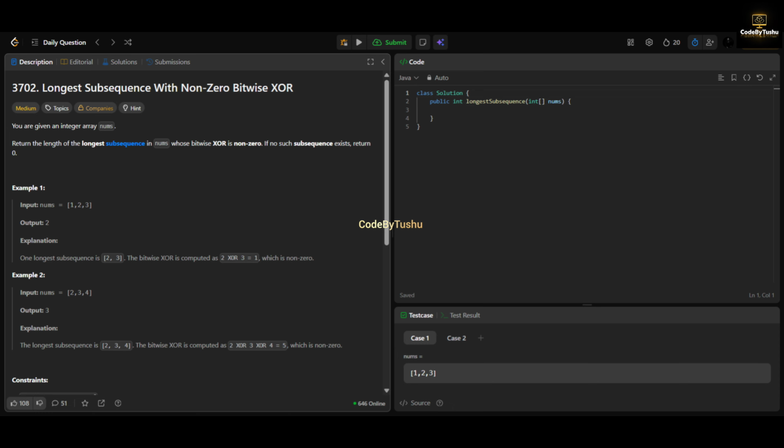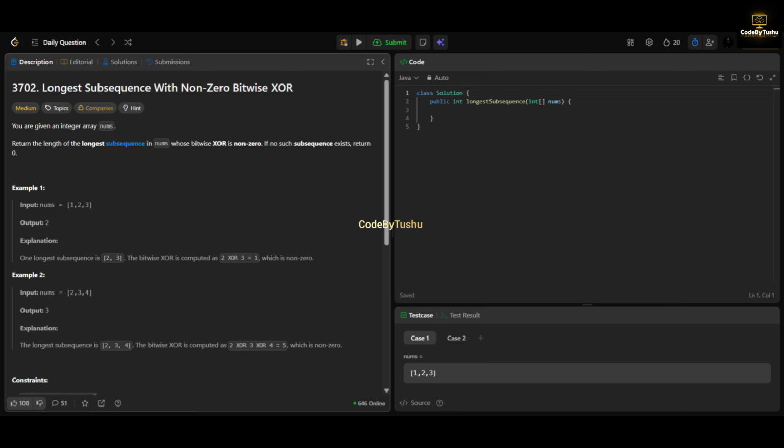Today's LeetCode daily challenge problem we are solving is LeetCode 3702, Longest Subsequence with Non-Zero Bitwise XOR. In this problem we need to find the longest subsequence whose bitwise XOR is non-zero.